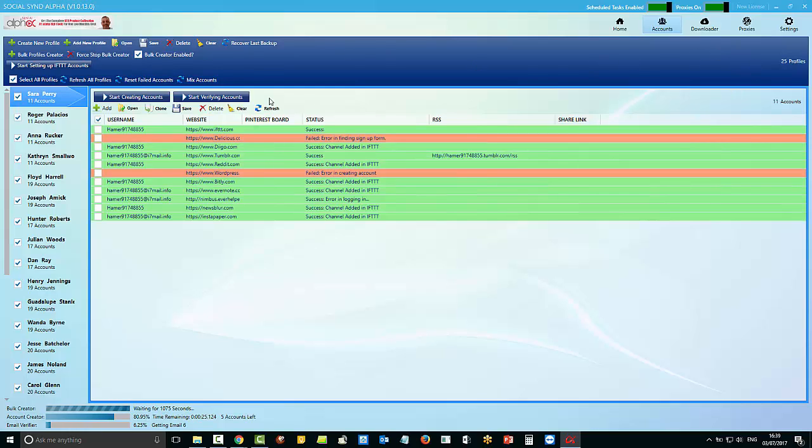So I've covered the basics here about the account creator, and I'll go through it one by one just quickly. We should use proxies when we're creating accounts. You can recover last backup if for any reason you start up the tool or it's had an update and your accounts have disappeared. We do keep a record of them for about 48 hours on our server. It's much better though if you click on save all and save into a folder on your desktop or your documents folder, wherever you like to keep folders, because this is really important.